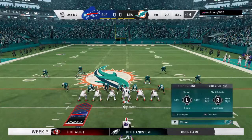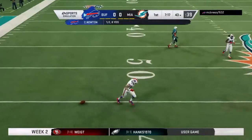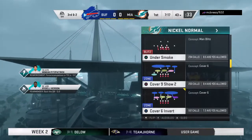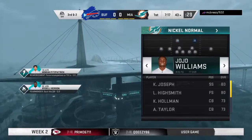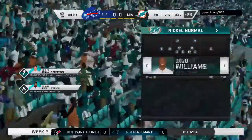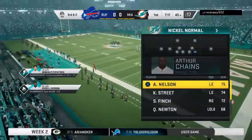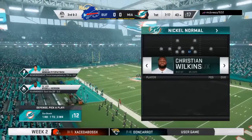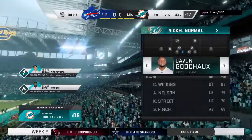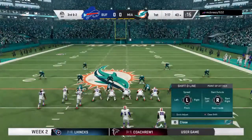Throwing is Newton. And this one incomplete. Too much contact to hold on to that one, and it's 3rd down. You get a tight end like this, and you know he's used to dishing out punishment, but here, he's one that has to absorb the contact, and as a result, unable to hold on to the football. After the incompletion, here now, 3rd and 2.